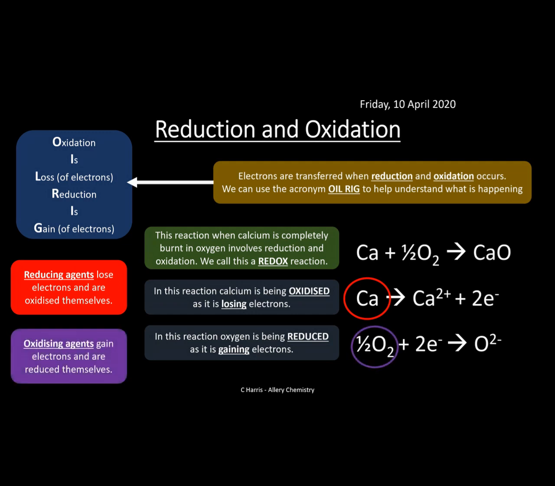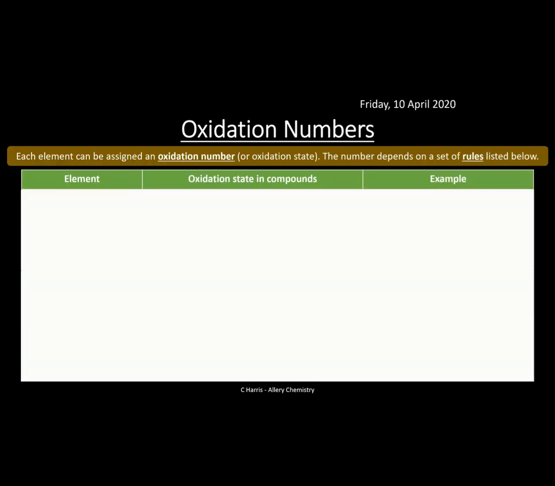Oxidizing agents gain electrons and are reduced themselves. So in this case, this is a reduction reaction. This one here has been reduced, but oxygen is the oxidizing agent. So there's a very close difference. Now, don't worry too much about this at the moment, but you will come across this at A level. So this bridging video is basically designed to introduce elements of A level as well, so you get a little bit of a head start.